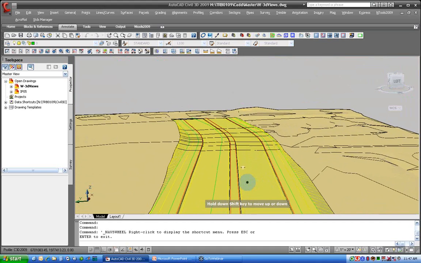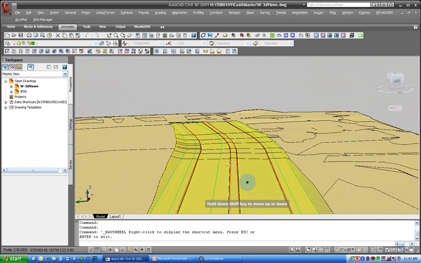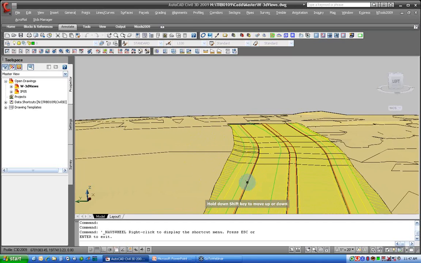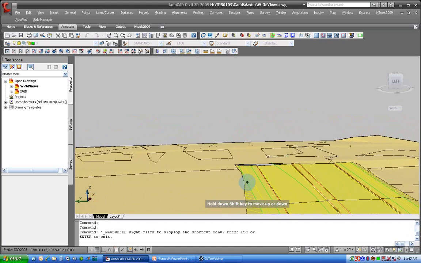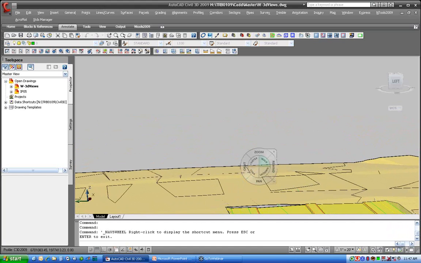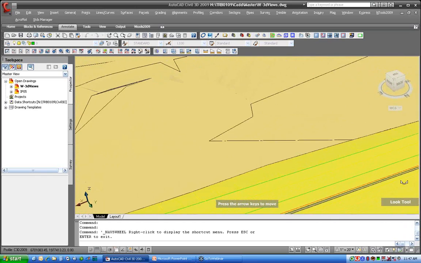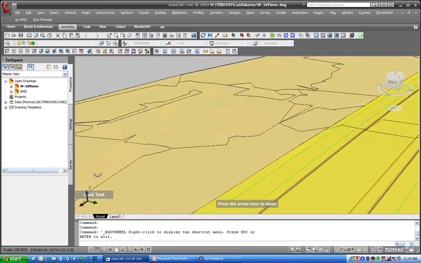And what this will do now is, as I move my cursor away from that circle down at the bottom of my screen, I can turn and go in different directions, or I can move down my site until I get to the end of my model. And then maybe what I want to do is look, and I'll turn my head around. And bear with me, as it takes a little bit of practice to get used to this.